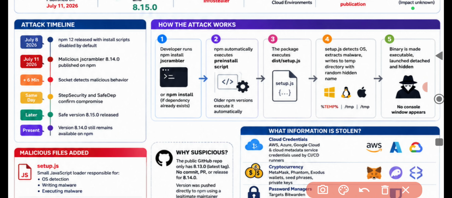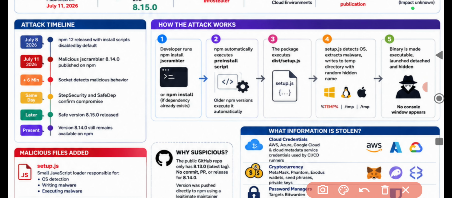So how does the attack work? First, a developer runs npm install jscrambler in their package, or npm install if the dependency already exists. Then npm automatically executes the preinstall script, since older npm versions execute it automatically, followed by setup.js. Setup.js detects the OS and extracts the malware.